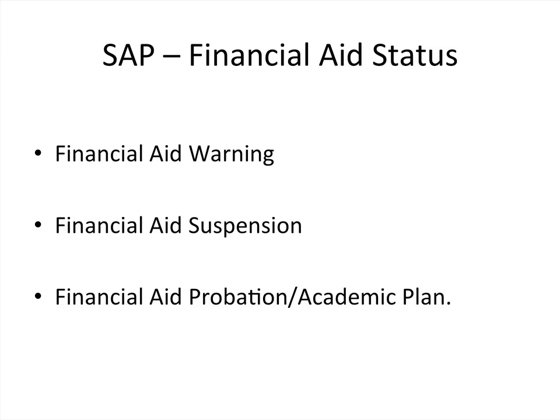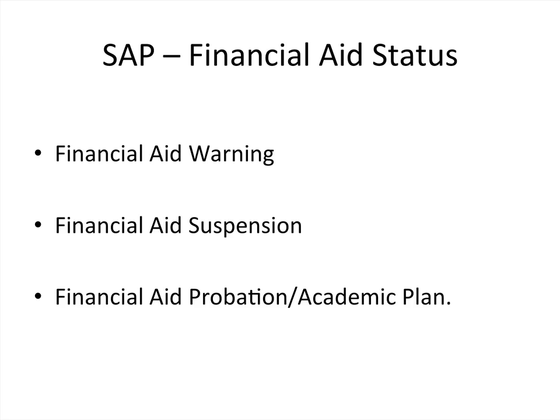When students are on financial aid warning, they are still eligible for financial aid. However, one big difference is that in financial aid warning, students are not allowed to be on that for 2 consecutive terms. Whereas a student could have been in financial aid probation for fall 2010 and spring 2011, starting now, a student cannot be on financial aid warning fall 2011 and spring 2012. A student will move from financial aid warning to suspension if they do not make good standing or good academic progress within 1 term.